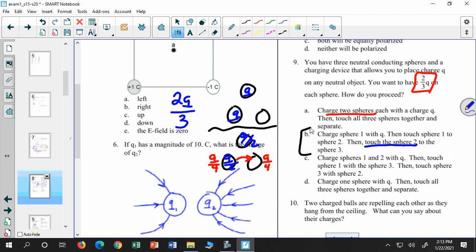Listen, the idea that this is testing is first that charge is conserved, that you never lose charge, that whatever charge I'm starting with, I keep that charge all the time, the conservation of charge, and then also on a conductor, the charge is evenly distributed. And we had this picture in class where I said, if you get charges on a conductor, those charges will be evenly distributed. That happens here too. When I touch these 3 spheres together, they each get 2Q divided by 3.